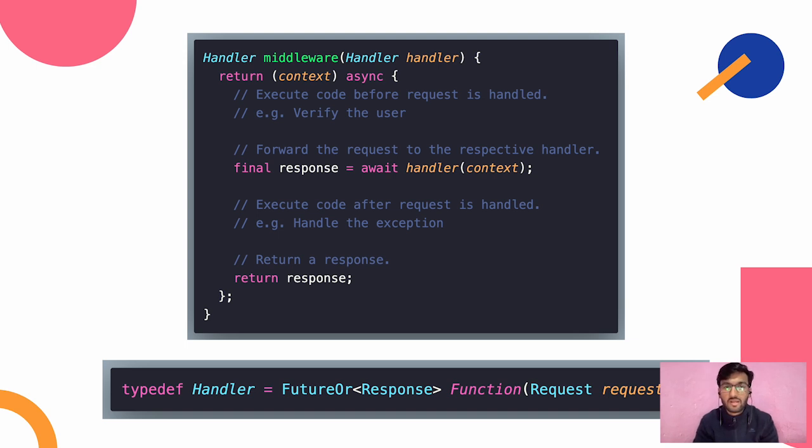So basically it sits in the middle of the stack. Here we have access to the request context, and we can perform some operations, like verifying whether the user is authenticated or not. If it is valid, then we can pass this request context to our handler. Otherwise, we can simply return from this. And after we pass this context to a specific route handler and get the response, we can perform some operations on the response, like adding some common headers, and then we can simply return the response from the handler.